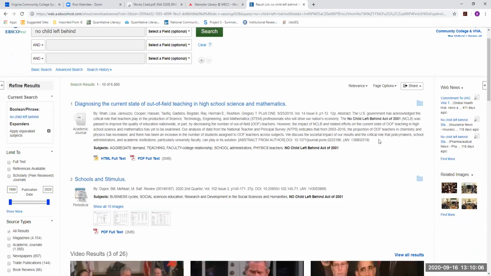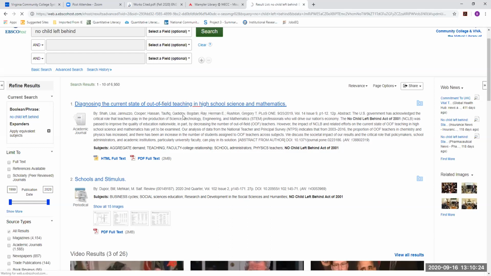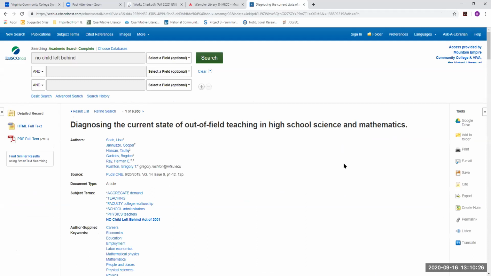The thing with journal articles is that some of them, the language is a little bit convoluted or too specific, so you really need to make sure to read over that source. You can scan it to make sure it's going to be useful to you. So I'm just going to click on the very first one. You, of course, would want to sift through and make sure you can find something that's of use to you.